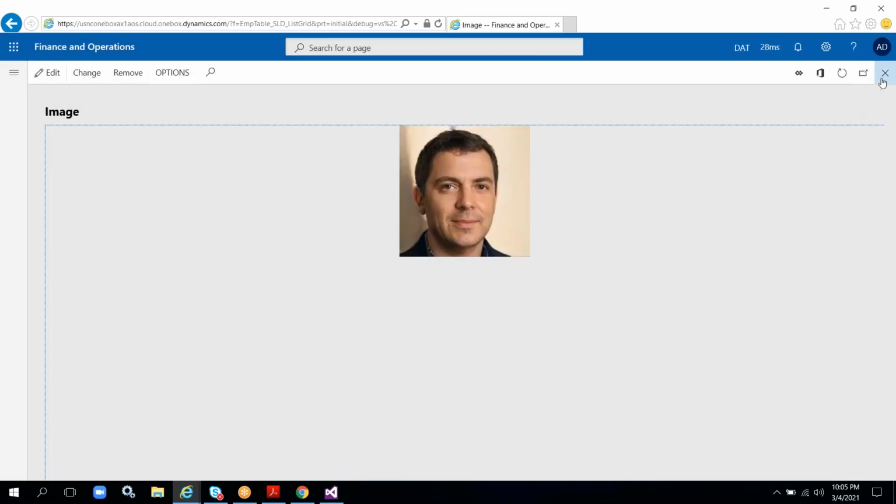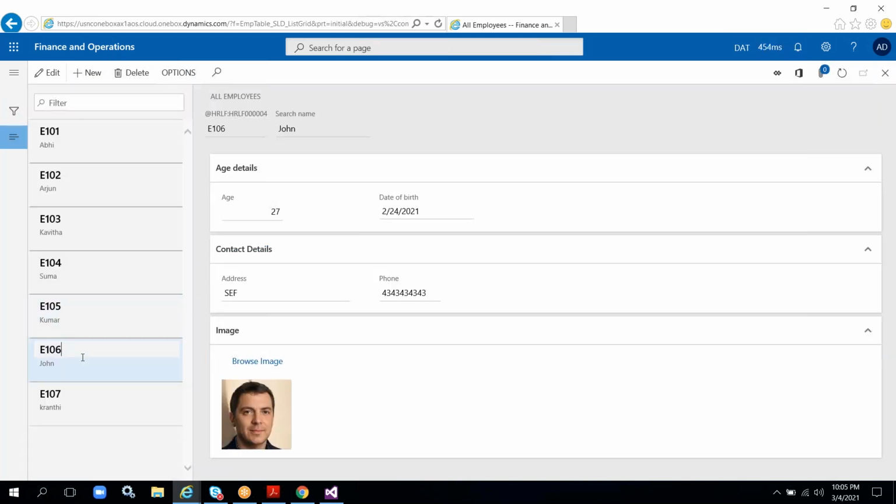Okay. No need to save this particular record. We don't have a save option even here. Okay. Close it. And when you come down, see here, the image is already attached to the 106 record.